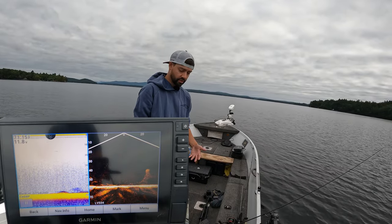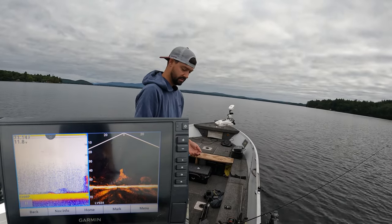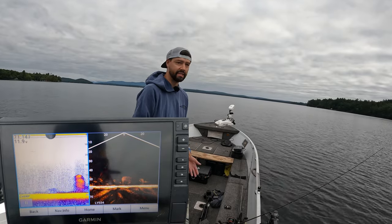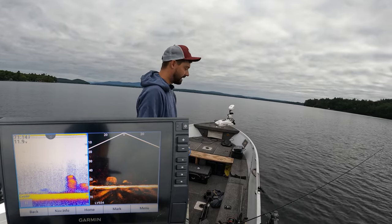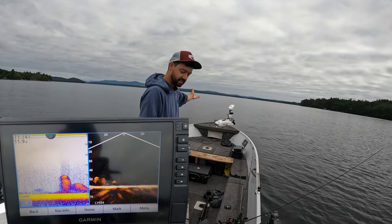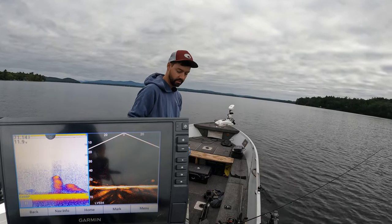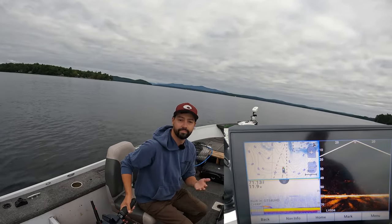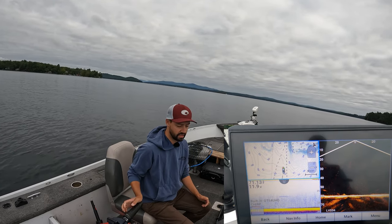I'm moving over to more smelt. What I'm going to do is put the motor in drive and idle. You can do this with 2D — there's a ton of bait right now stacked up in this bay. I still have my trolling motor down, so if I see fish, I'll put it in neutral and then pop it into reverse to stop the boat. What I'm doing is called sharpshooting — I'm looking for individual fish or schools of fish that I can target.